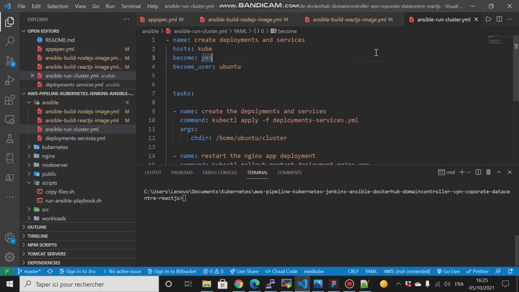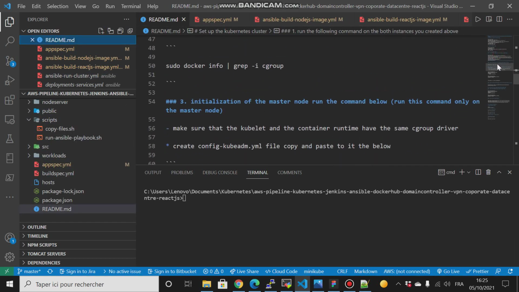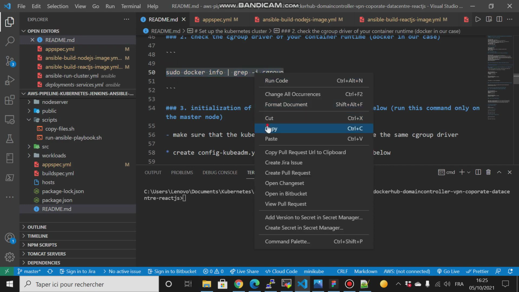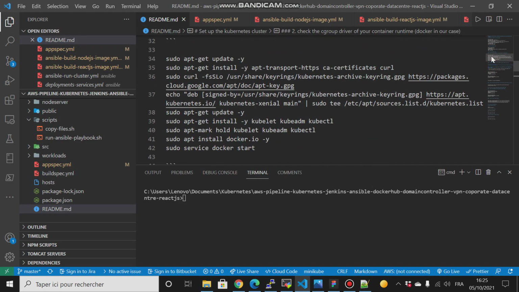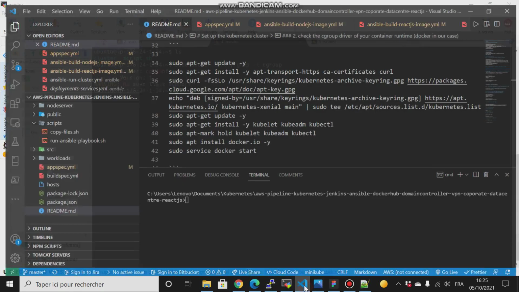Now what we have to do is come back, go down here, and the first thing that you must do, copy, and we paste it here. That is cgroupfs.